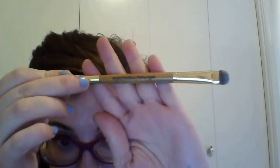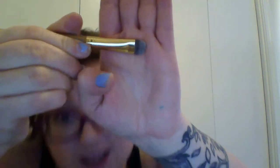Another brush I have from this bamboo collection is their eyeshadow slash smudger. It's got that little spongy brush on the one side. I don't care about that too much. But the smudger brush is really quite fabulous. I love that. It's again very stiff bristles, great for doing eyeliner or smudging, basically. Smudge stuff on your eyes, you use a smudge brush. Duh, hello. I am totally a professional at this, you can tell.